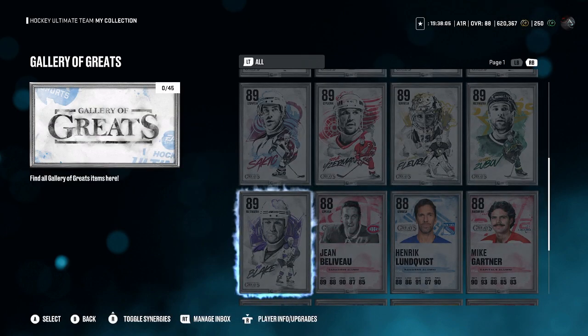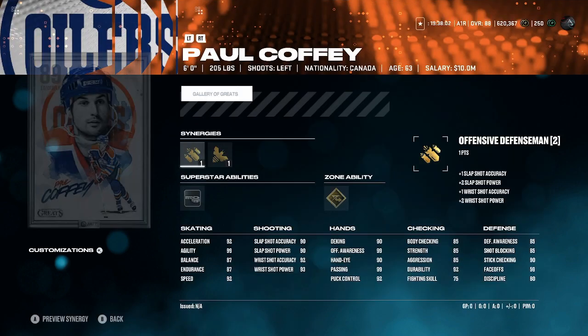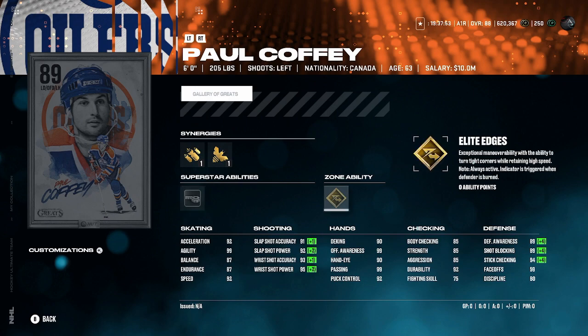Now we're going to move on to the next pick here, and I have it being Paul Coffey, 6', 205 pounds. He has offensive defenseman and he has defensive boost. He has silver tape the tape along with gold elite edges. He has 92 excel, 99 agility, 92 speed, and his shots in the low to mid 90s. His hands aren't bad either in the low 90s. He has 99 offensive awareness. That is something to keep in mind.